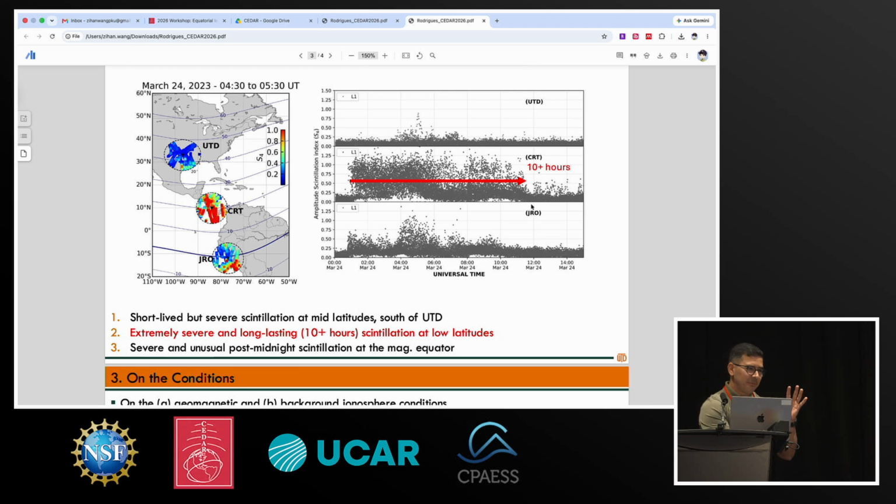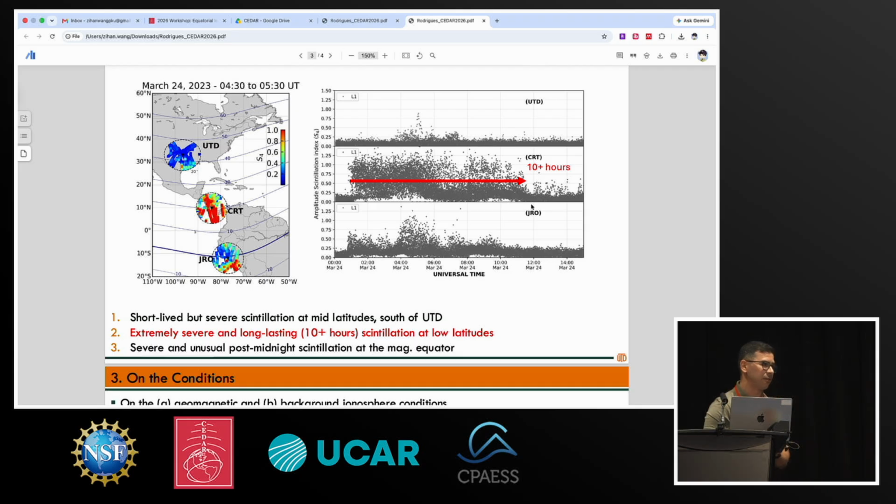The first comment that Tosh made, that there is consensus about this being an EPB that reaches those high altitudes, I think this is still open to debate. I think there are two processes that amplify, and we need to understand a little bit more. Looking at the data, it seems like something is being locally generated and combined with bubbles. That's my perspective from an observational point of view. The second point is whether we're going to see scintillations that last longer than in this example, and the answer is yes.